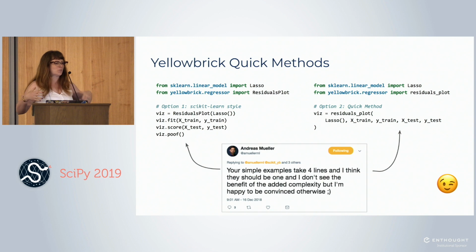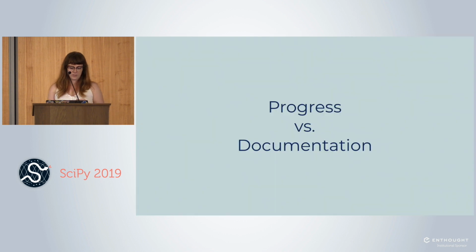But one of the problems then is what do you store? What do you store in the object, right? Do you pass the user back the plot? Do you give them the axes in case they need to make a multiplot? Do you pass back the other class attributes, like how long it took to fit the model? Those are all important things, and it's one of the challenges that we've had in making some of these decisions.